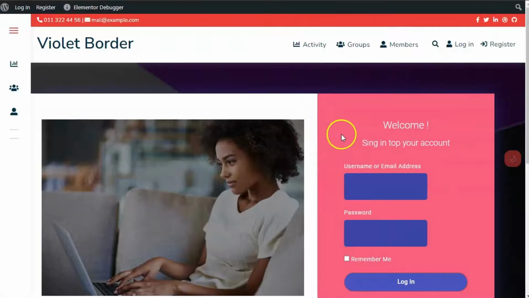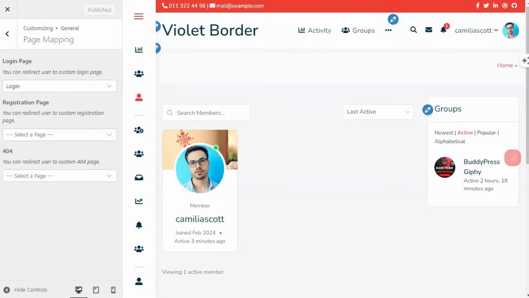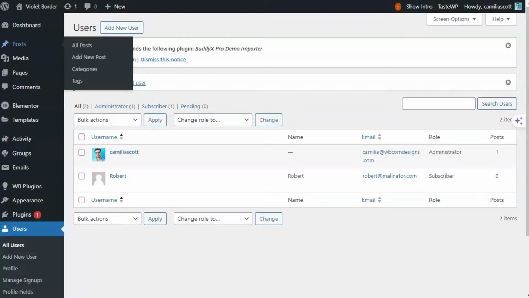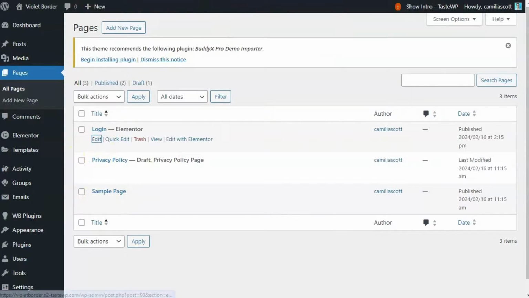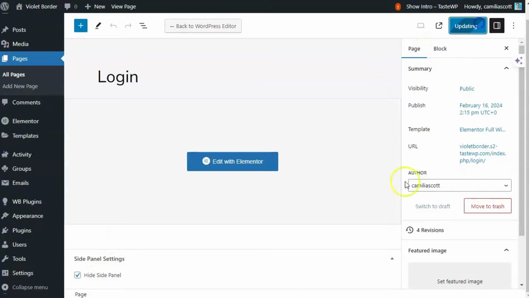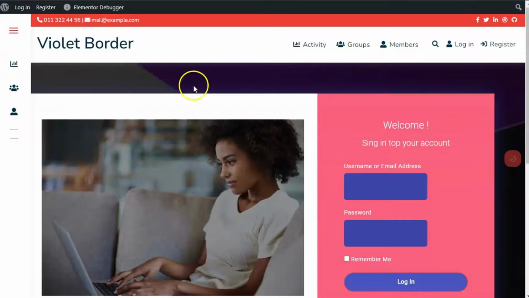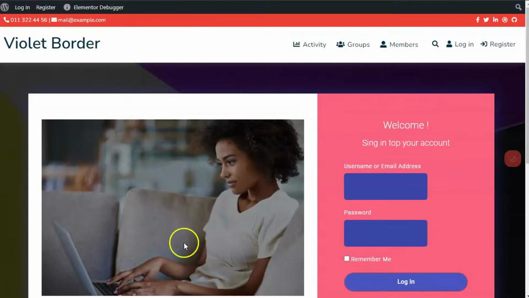So this is my login page, and you can disable the side panel for this page. So this is how it will look.